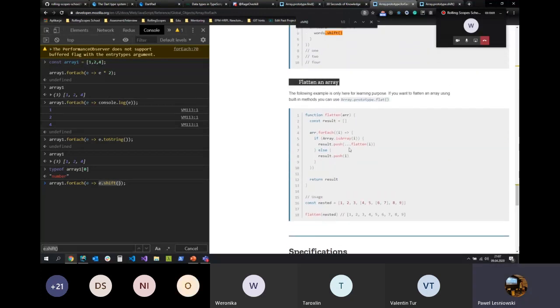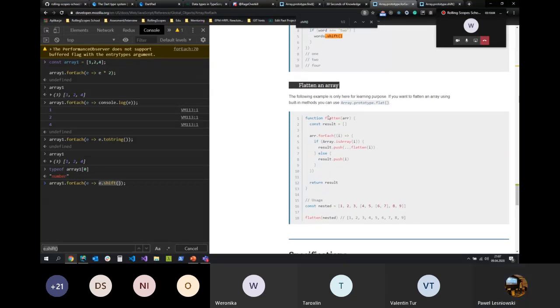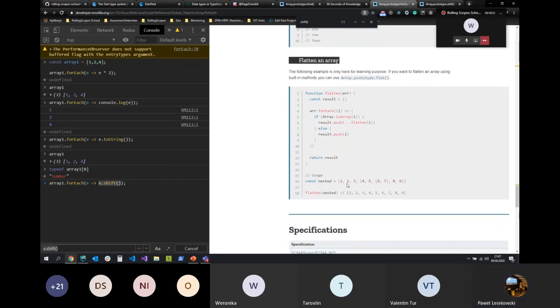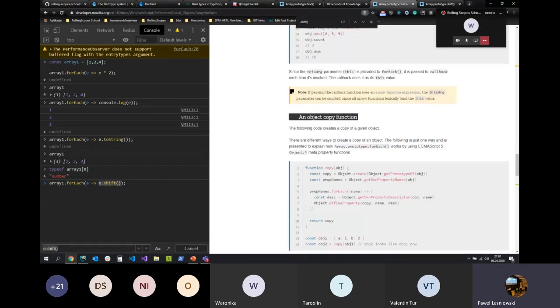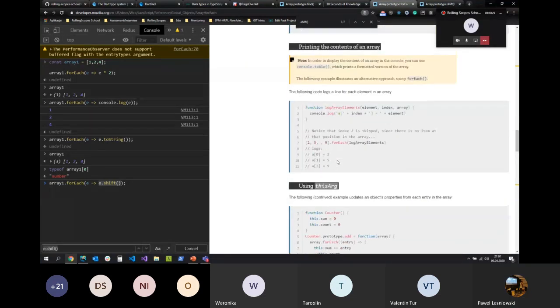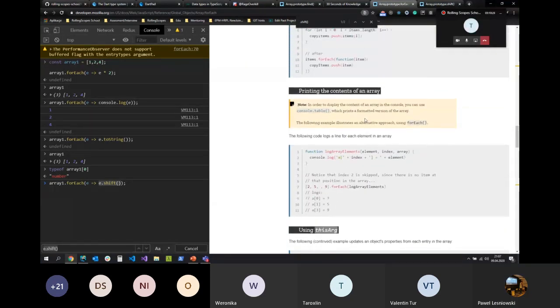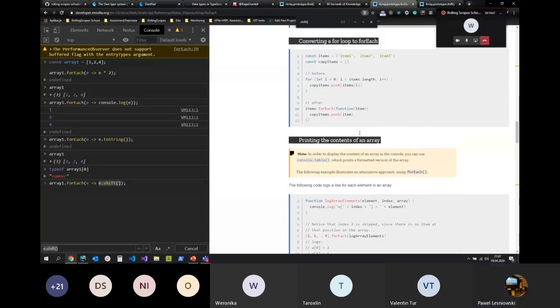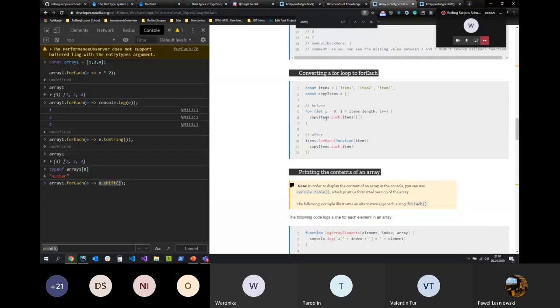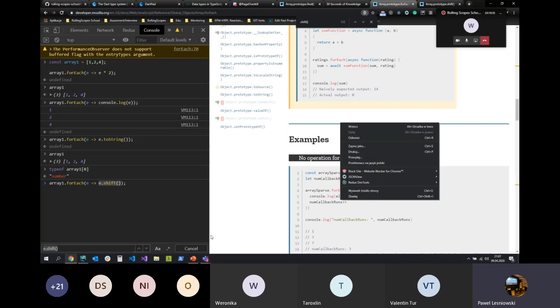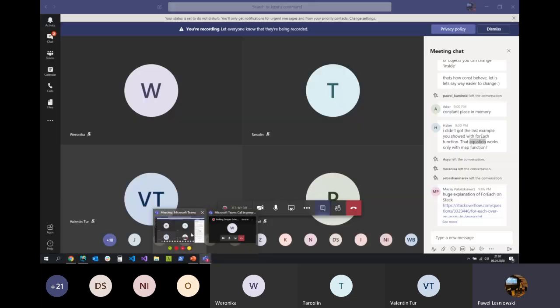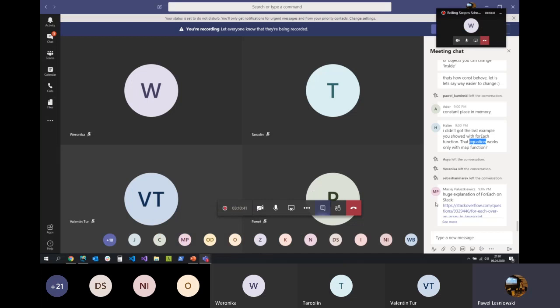I don't see many uses of this. And here the array push, flatten, push. Yeah, so it doesn't mutate the single elements. So that would probably be the difference, that we cannot change the particular elements.